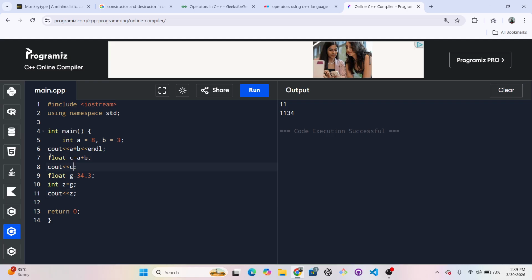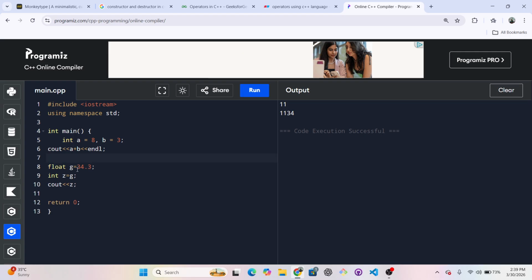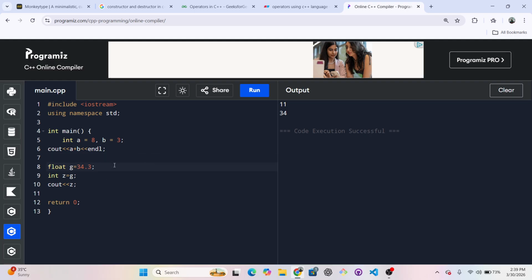That's what I was talking about earlier. Type conversion, casting operator. Basically, I have converted this value into an integer. So this was a float.